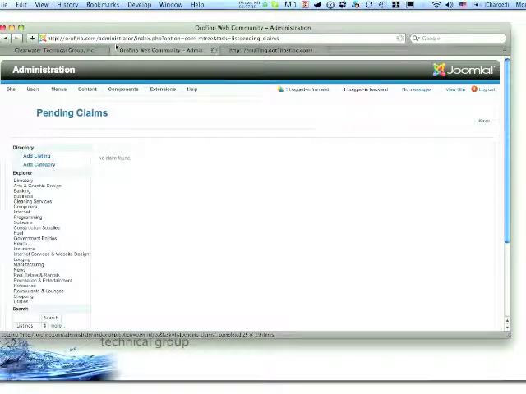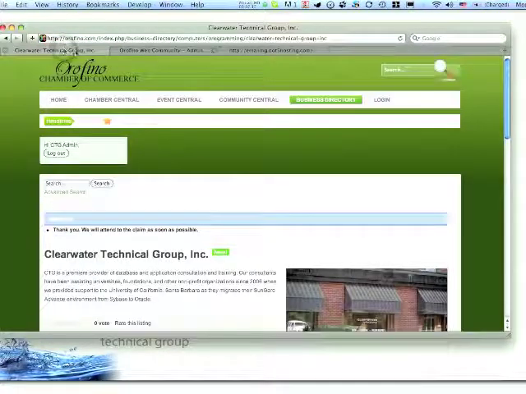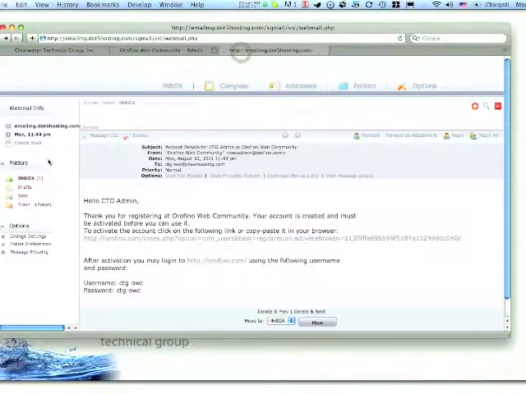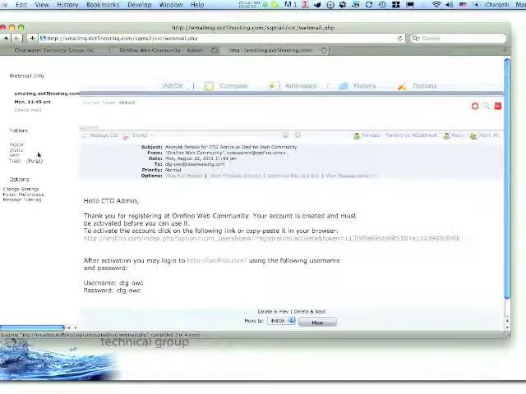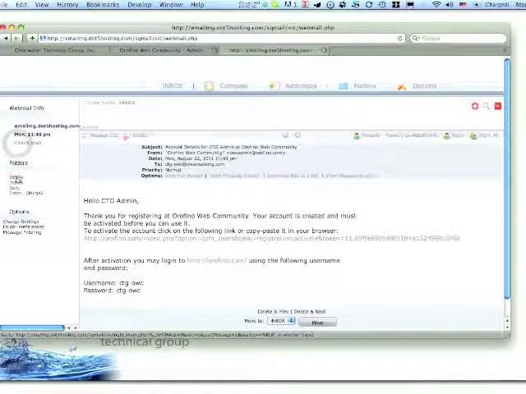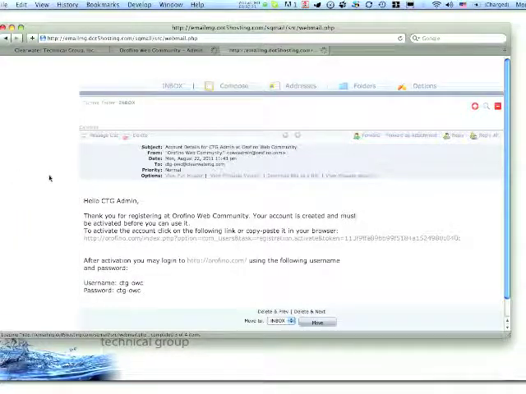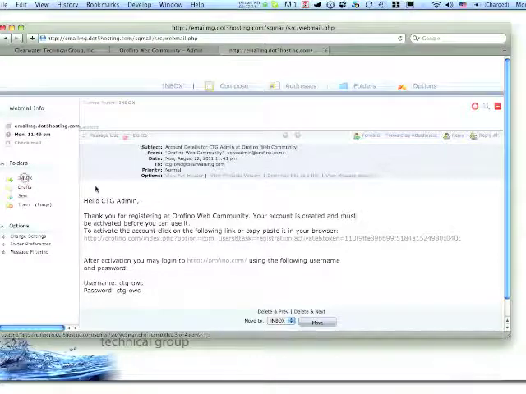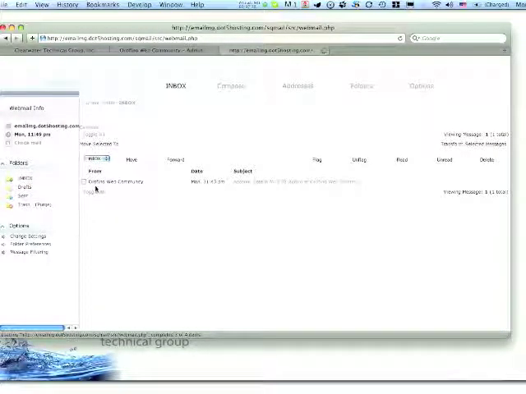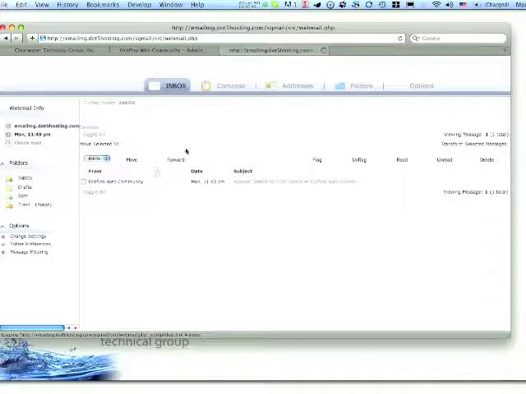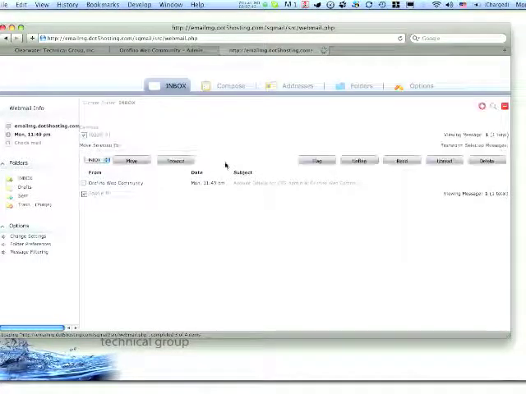But once I have approved that, I would get an email stating that approval has been completed. And again, that might take some time to be delivered. And so we're just going to assume that we get our nice little email saying that it's all been done.